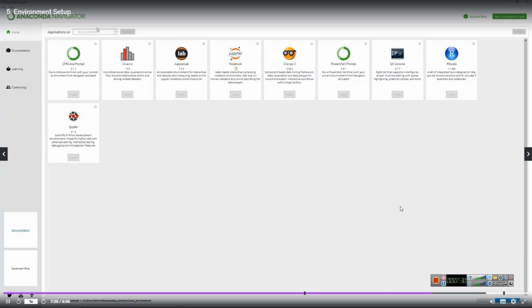And this is just to make sure that you understand that Anaconda Navigator has all these tools available to you that you can install on any of these environments. And this directly connects the development environment with the environment you just created. And you can do the same thing if you prefer something like Spyder or Jupyter Lab or Orange 3 for working. But what we've done is you'll go ahead and just click Install on Jupyter Notebook with your application in that new environment. And then after this is installed, let's open it. So you can see here, once it's installed, it moves over to the left. It's ready to launch. Hit launch, and this will open in your browser.